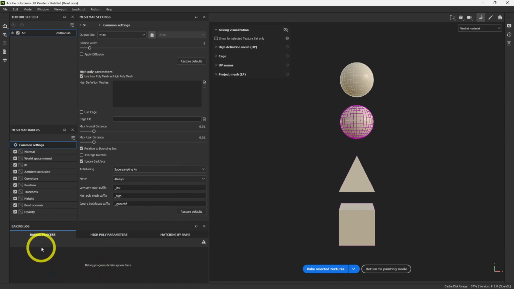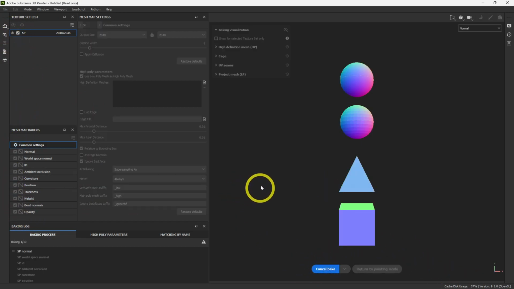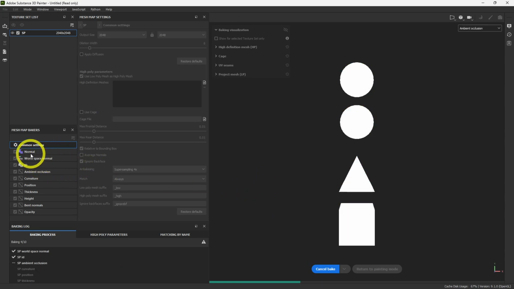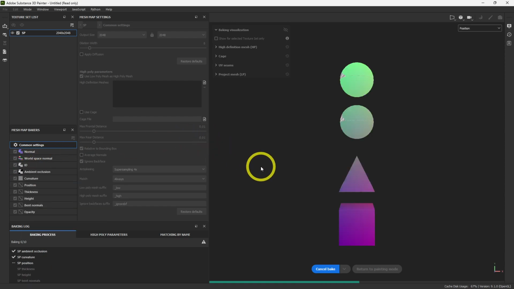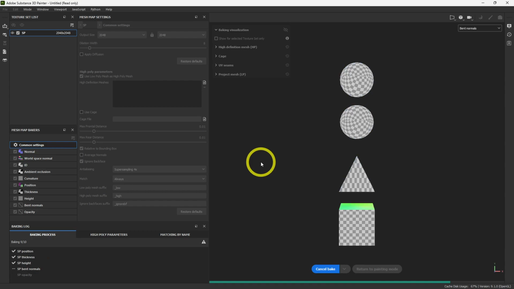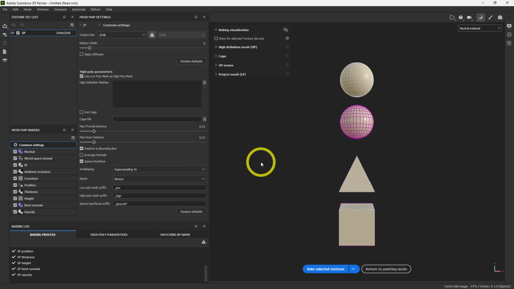And now we're ready to bake. Down here, you'll notice it says baking progress. Once we start baking, you'll see it run through all of these maps, and it'll be fun. Okay, so we're gonna click on bake selected textures, and right now I've selected all of them. Click on that, and it will go through, and one by one you can see them light up. It will create each of the maps. And right now, like I said before, what it's doing is extracting the information from the 3D model and turning them into texture maps for us.